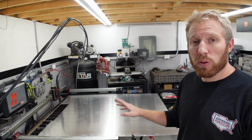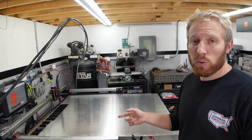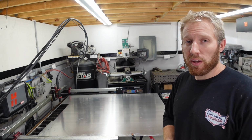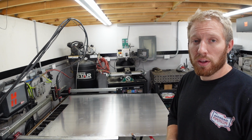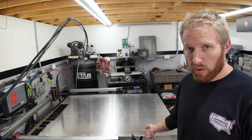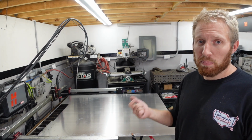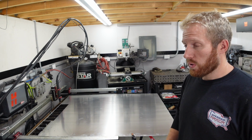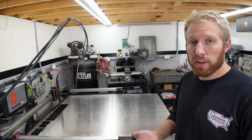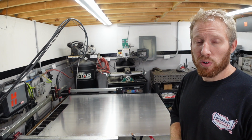So I have my material loaded on the table. We're almost ready to start cutting. I did take a few sample cuts. I really wanted to dial in the settings, make sure that I was getting a good cut quality because I haven't really cut too much aluminum on this table. By the way, we're cutting all of this out of 080-5052, so it welds pretty easy and it bends pretty easy as well. So it should be fairly simple to work with. But yeah, I'm just gonna start loading up the G-code files and we'll start cutting.